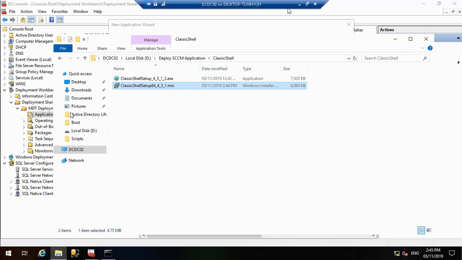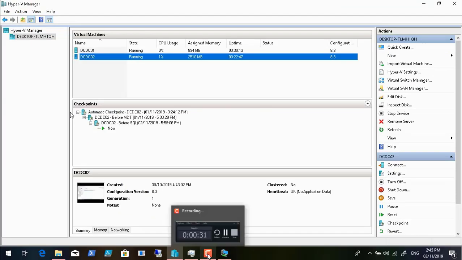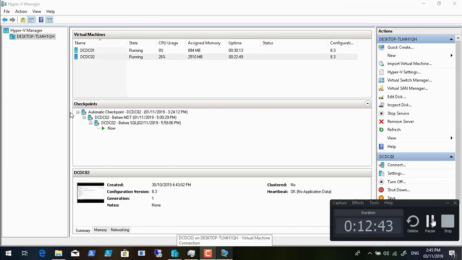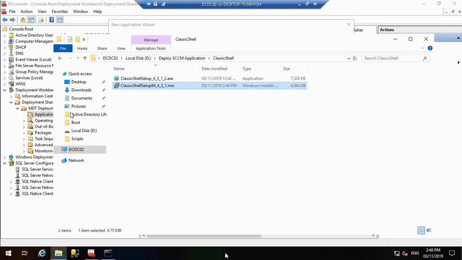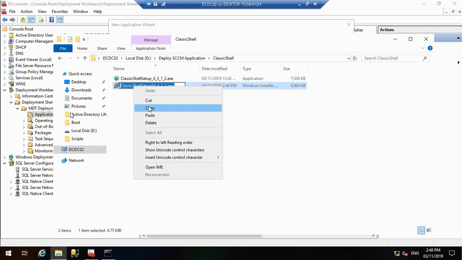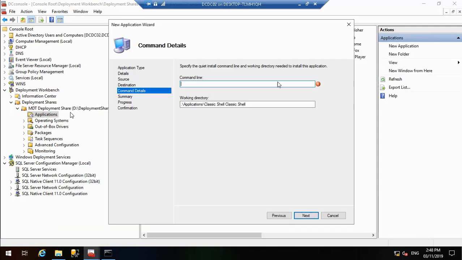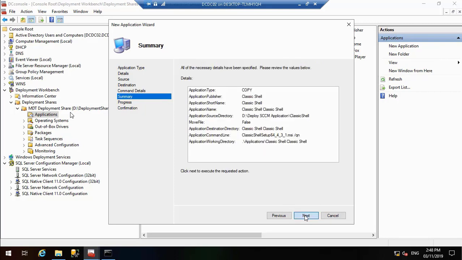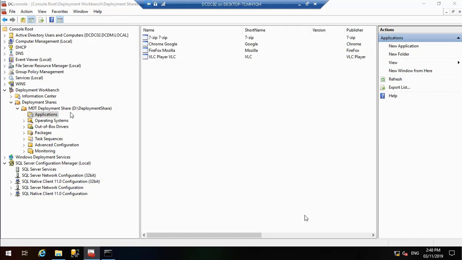We need to get the file name, /qn for silent installation. Finish. And then I think we need to add the Adobe Reader, and we also add the Office.